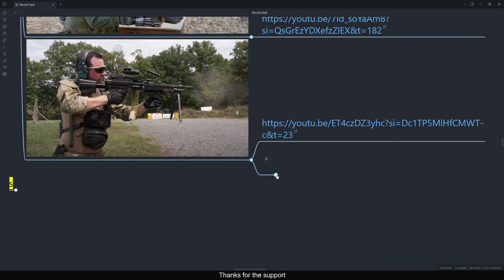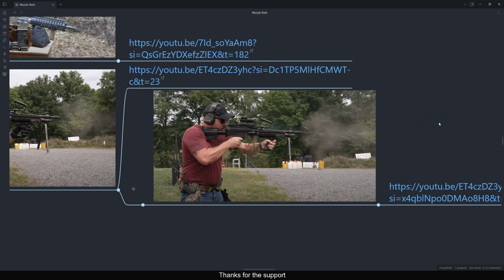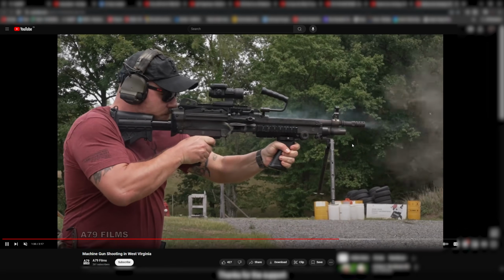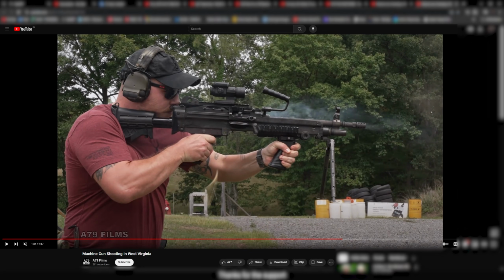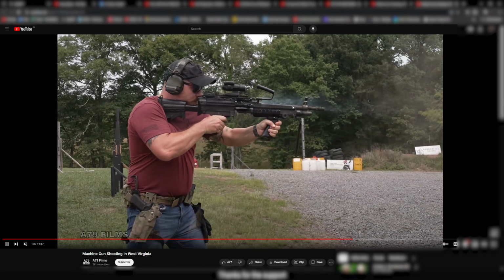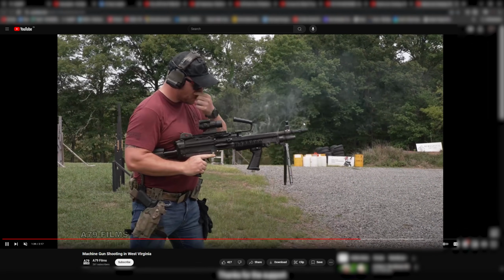And let's open this one. Let's see what we have here. And this one also we can see. I will show you what I mean. Let's open. We can see the barrel smoke here. As this guy is firing, this barrel is getting very hot. So here we have that hot barrel shooting the gun, and the barrel smoke is coming from above. See that? These are the barrel smoke.